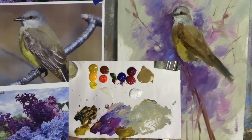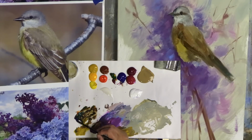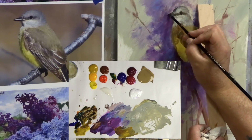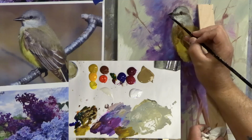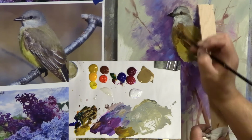Let's reset. I'm going to go back to my little number 4 here. Another really more neutral gray is the blue and red here. It's a nice neutral kind of dark. Let's push that right in there. Nice dark, almost black. And we'll push that onto the lower part of him as well, right in there.